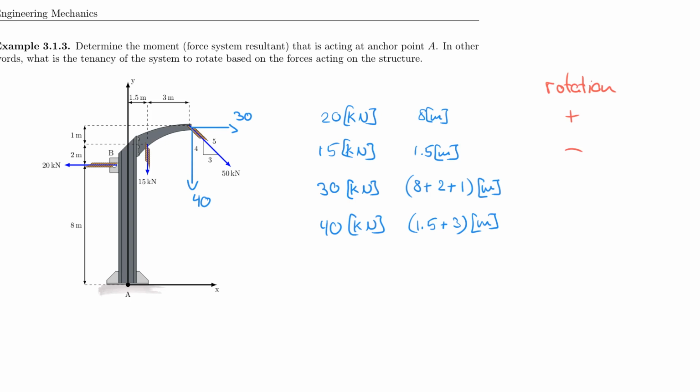The 30 is the next one. The 30 would be this force here, which rotates this way around, which is clockwise. Therefore, that is also negative. And last but not least, the 40, which is rotating this way around, that's also negative. So you see the majority of the lever arms are negative here. That will most likely end up with a negative moment as a result, which would then mean that this would be clockwise. So positive is counterclockwise, negative is clockwise.